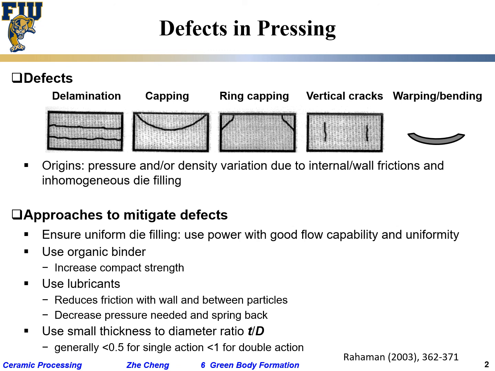You do not want to do dry pressing a long cylinder. You don't really do dry pressing for a long cylinder because the friction is going to kill you. Inside, you can rest assured you don't have a lot of pressure, uniform pressure within your sample. Make sense? Yeah. But on the other hand, you cannot go too thin, because dry pressing is not to make too thin sample. For very thin sample, you use tape casting or something like that, not by pressing.